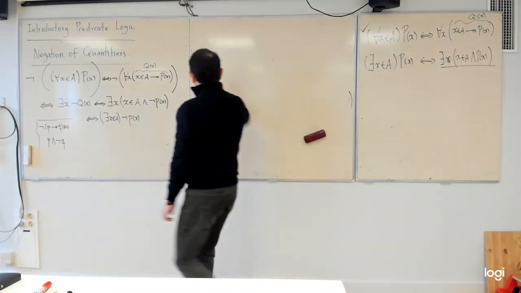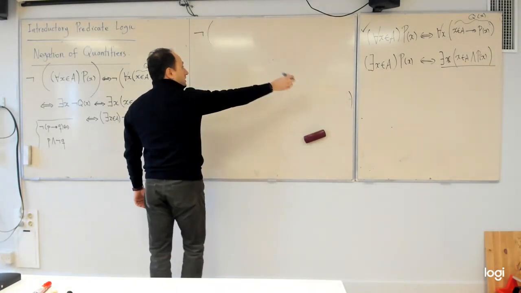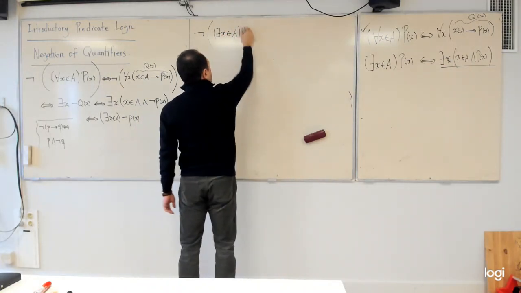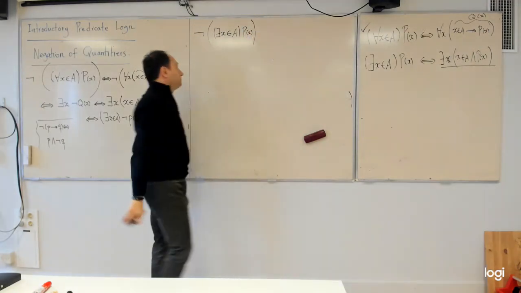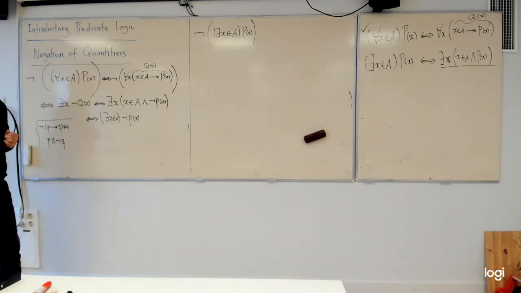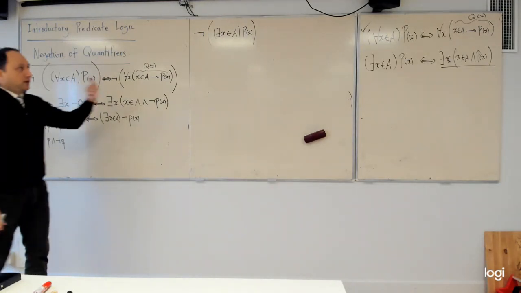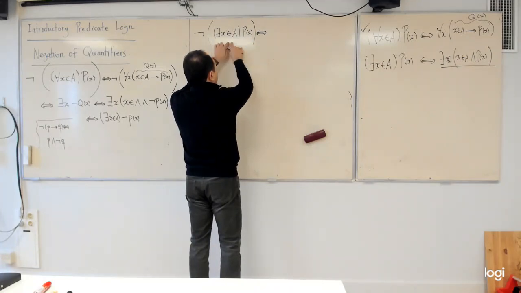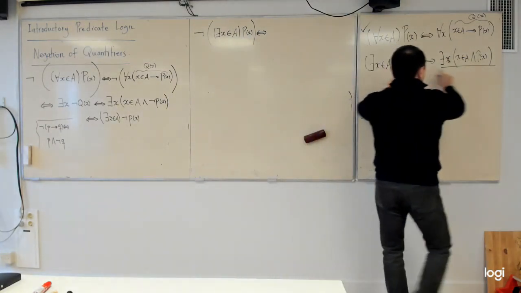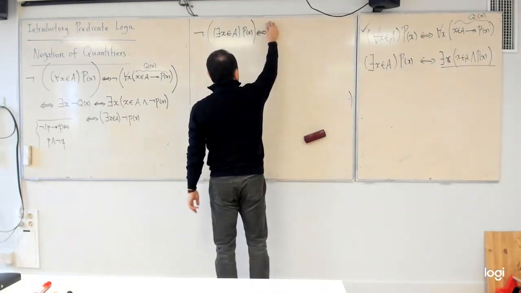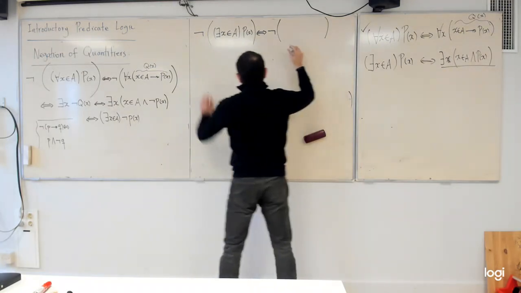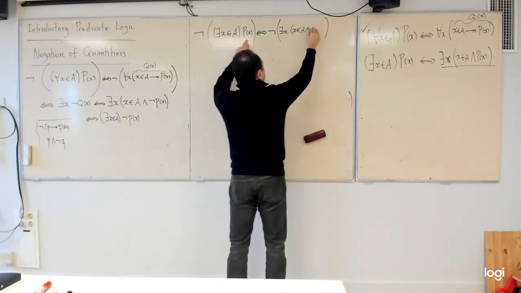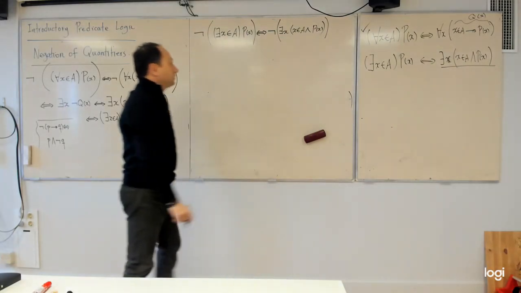Number 2. My goal is to negate the second statement. There exists an x in A such that P(x). I want to negate this expression. The first thing, tell me what I need to do. What should I do first? Instead of this expression, I replace it with this expression. Okay, tell me what I should write. So this becomes negation. I would write there exists an x such that x is in A and furthermore P(x). Do you agree?